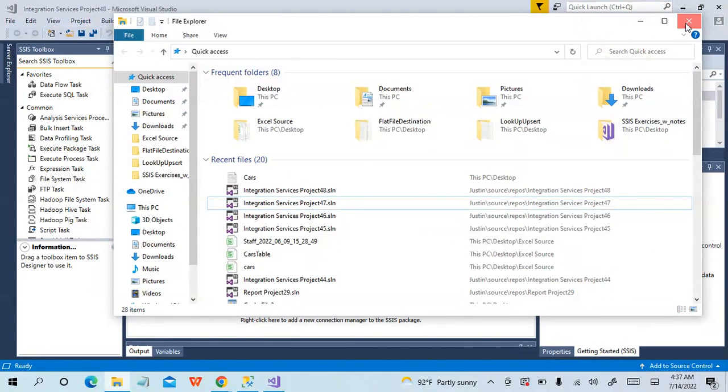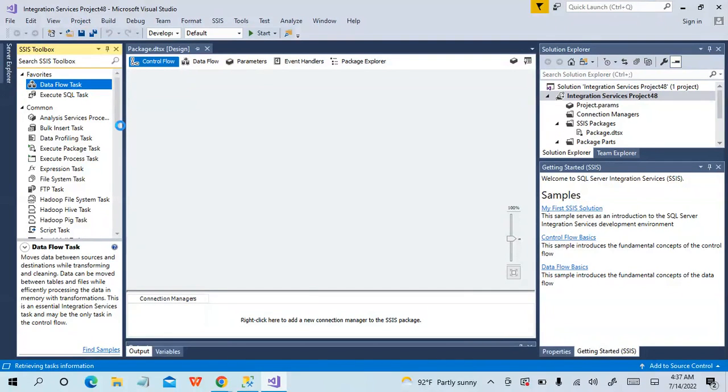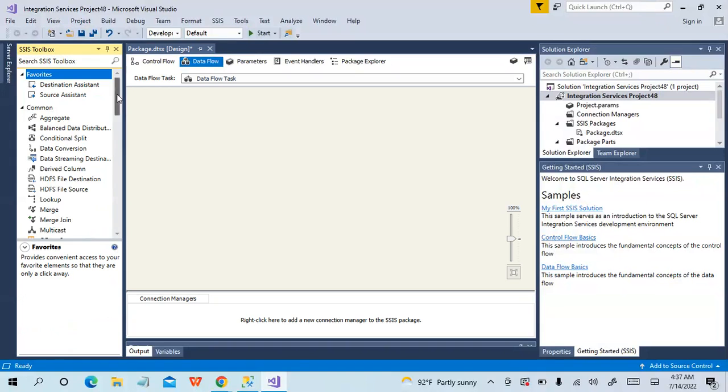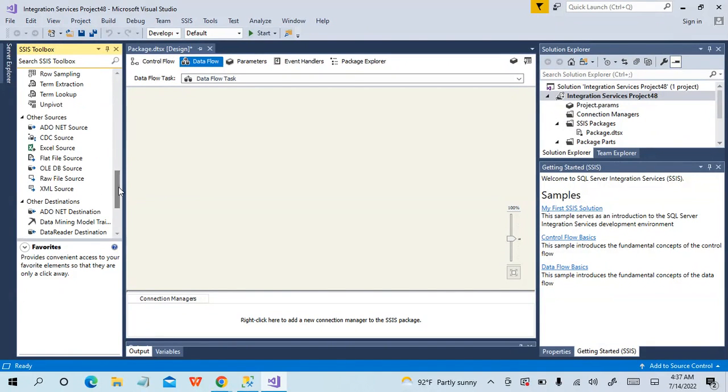All right, let's begin by grabbing our data flow task. All right, let's go inside the data flow. Let's go grab the text file that I just showed. It's a flat file source.